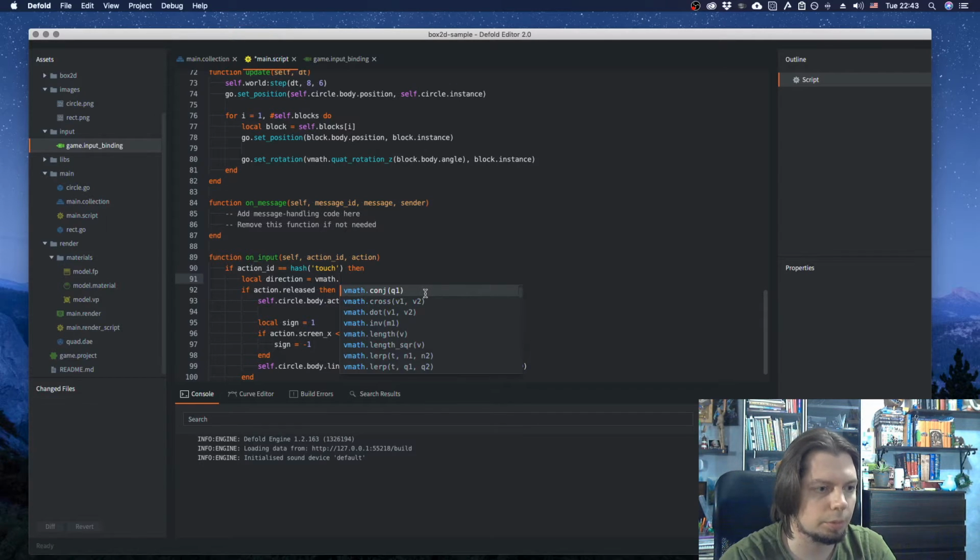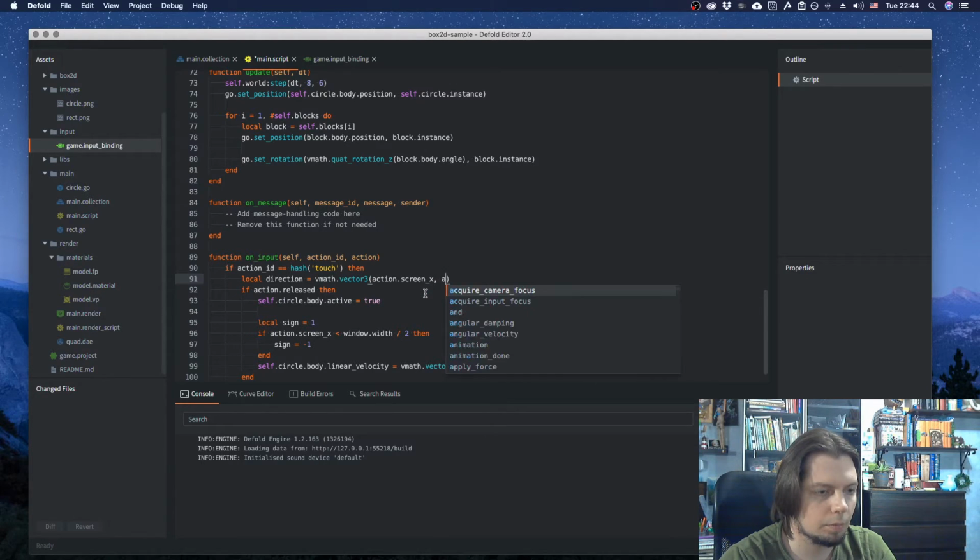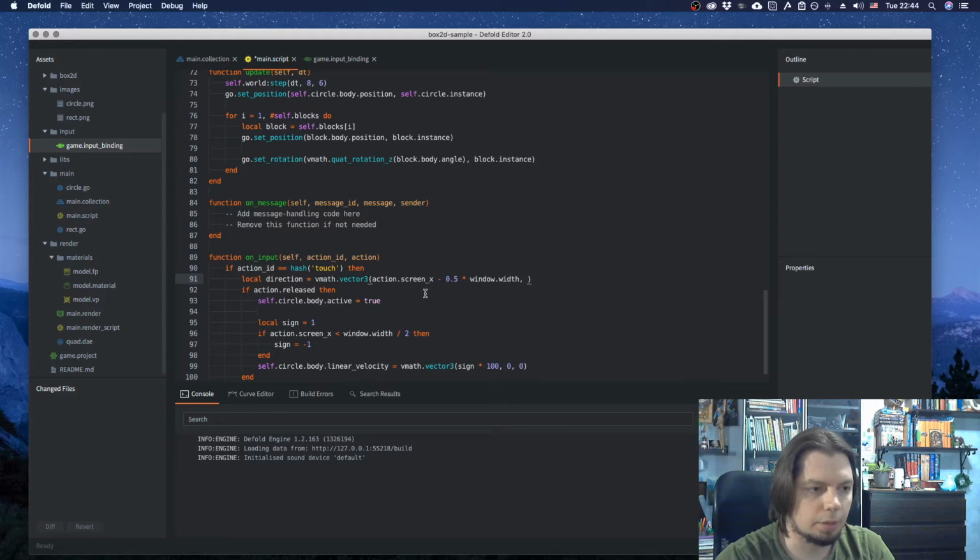Let's use simple calculations. We will use the middle of the screen as a guiding point.